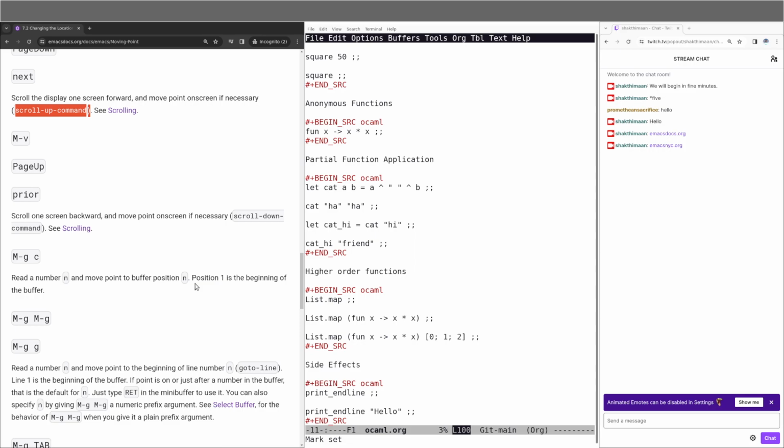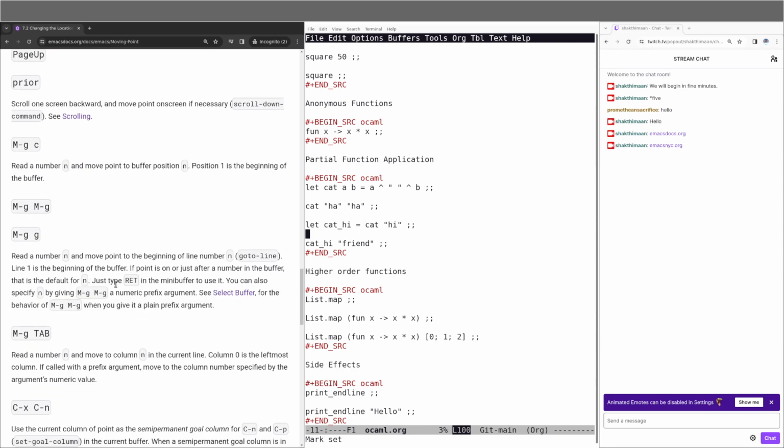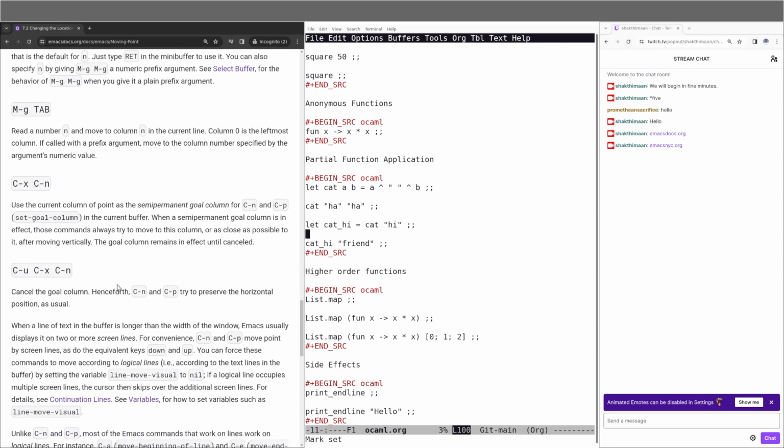Now you can of course configure Emacs to show the line numbers as well. So that's something that if you want you can do that. Again, those are all customizations that you can play around with. Alt G tab, scroll down here.